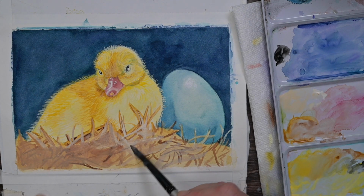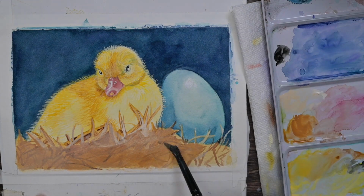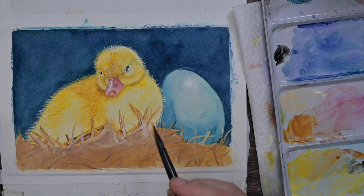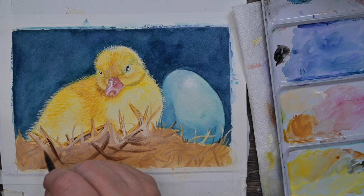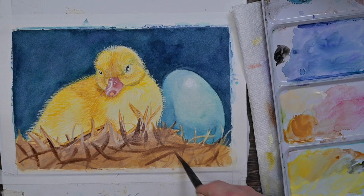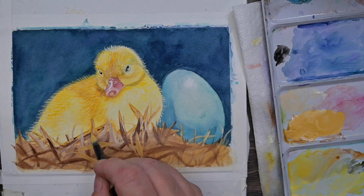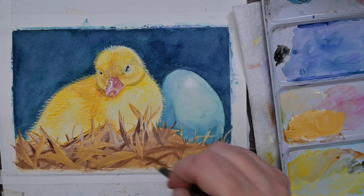Now I'm going in with some darker brown because I decided that that was a little too light for me. We are going to go ahead with that darker brown, still mixed with a little bit of gouache so that it's more opaque. While that gouache and watercolor mixed layer is still wet, I'm going to come in there with darker browns and see how smoothly that goes in, and it looks a little bit more like straw. And now I'm just going to start layering different shades of brown, lighter browns with the medium browns and the really pale browns, and all of it has a tiny bit of that white gouache mixed in to make it opaque. I'm going to let you watch and enjoy the music, and I shall return shortly.